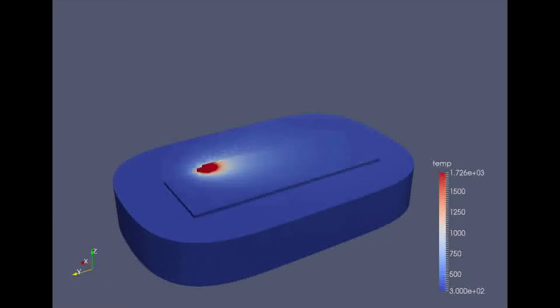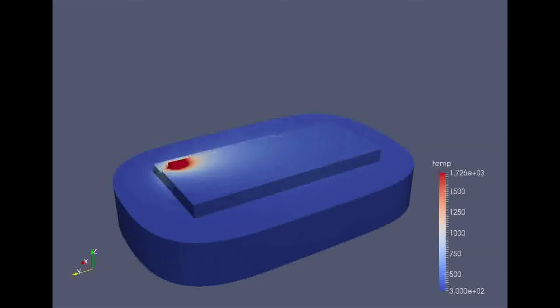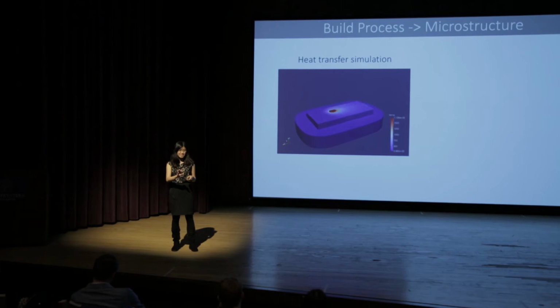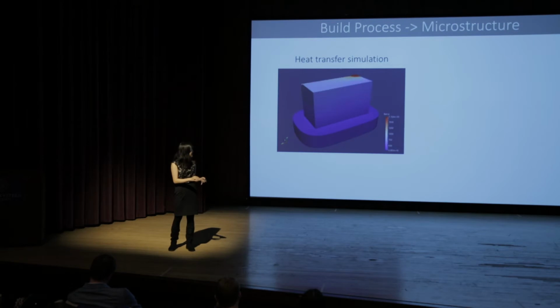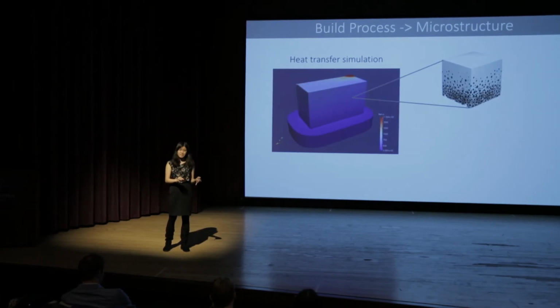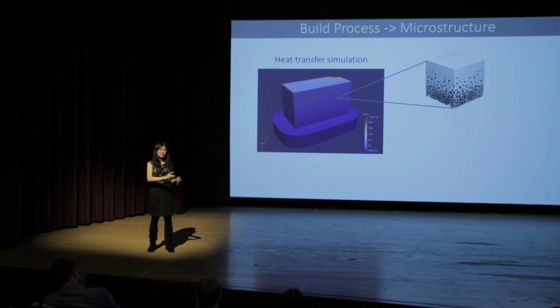because I work in computational mechanics, we use simulations. In the simulation, you see here, the red spot represents the heat of the laser, and it's building the material line by line, layer by layer, just like in a real build. After this, we can extract the temperature information and heat flow direction at every point in the build. In parallel, we can build the same exact part in real life and do experiments at Argonne on the microstructure. So we have microstructure at each point of the build in real life.